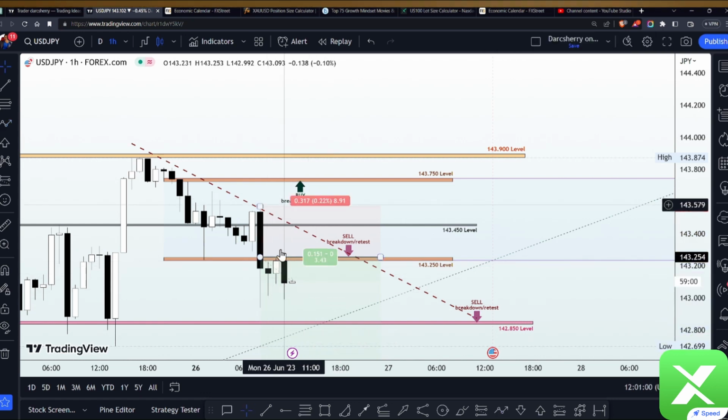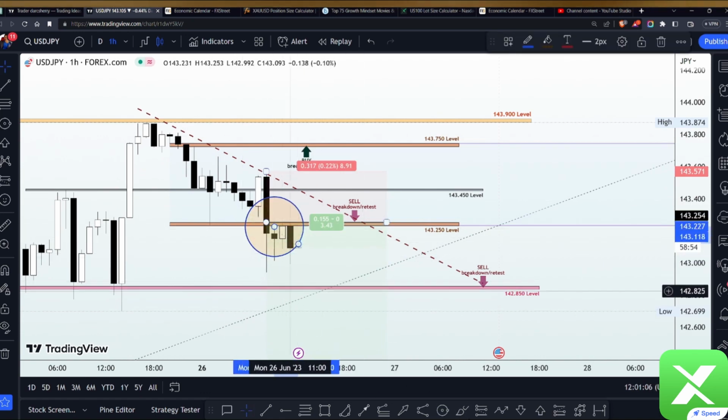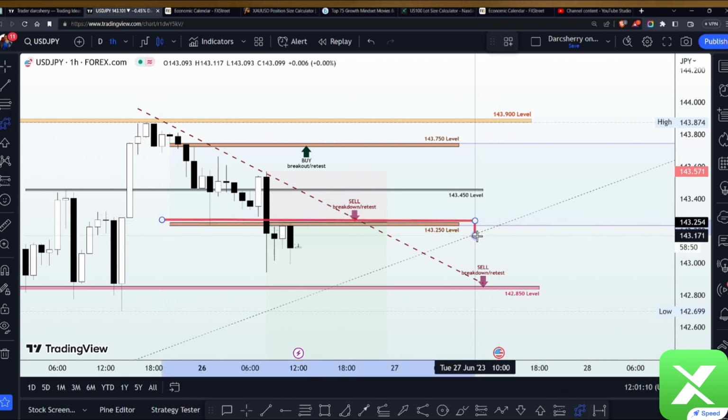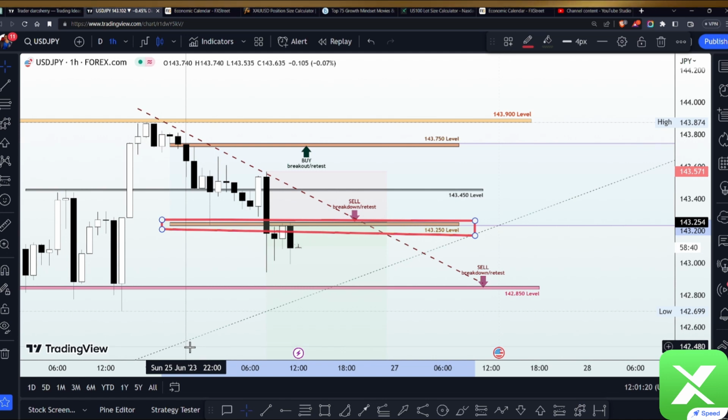With my orders placed at both ends, my sell stop order was triggered, and in the last 4 hours, price action has been trading below the support line of that channel we just identified. What this simply means is that as long as price remains below this level, we are going to feel comfortable in our sell positions, while we also look out for more opportunities to maximize this move.